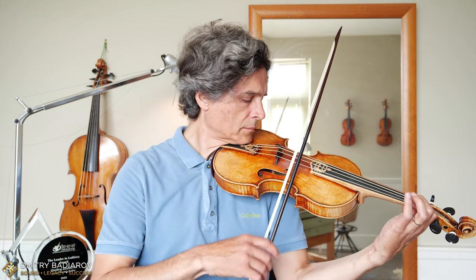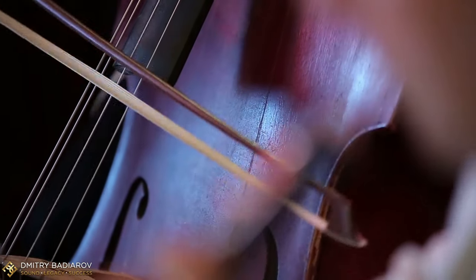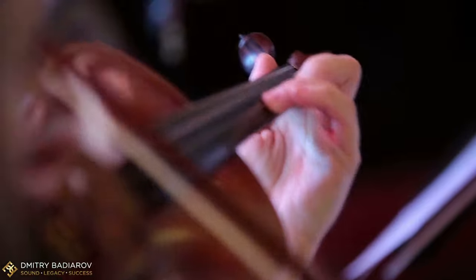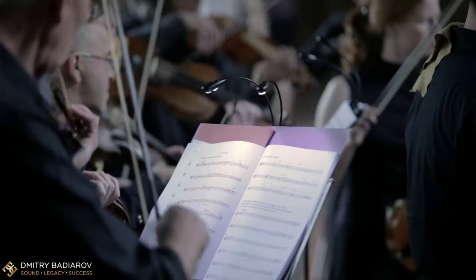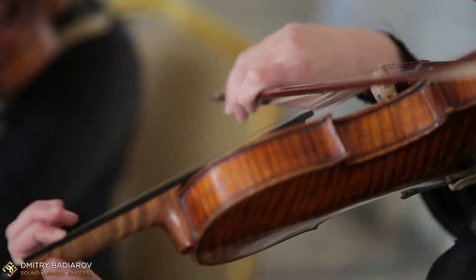The issue needs to be solved by choosing considerably thicker strings and increasing the tension on your instrument — but how do you do this without damaging your instrument? When you fix this, you will sound great, rich, round — you'll have all this articulation, projection, and vividness in your tone. You will feel better on stage, and the musical result overall will be much more enjoyable for your audiences.